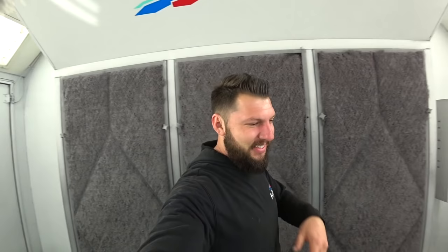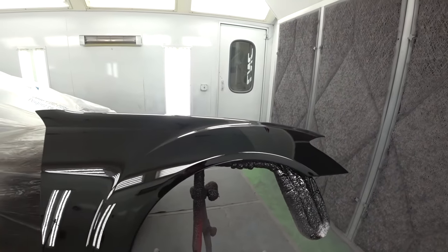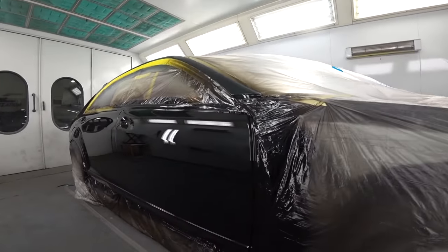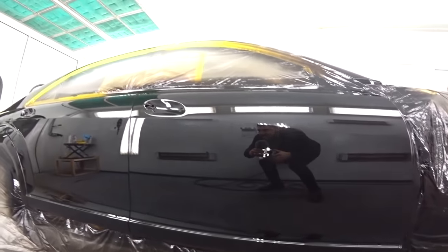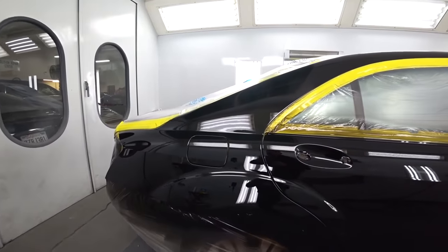Mercedes is officially painted and ready to go. Let's take a closer look. Damn, look at this fender. Nice and shiny. Let's check out the doors. Wow, look how glossy they are. Hey, came out perfect, like factory.